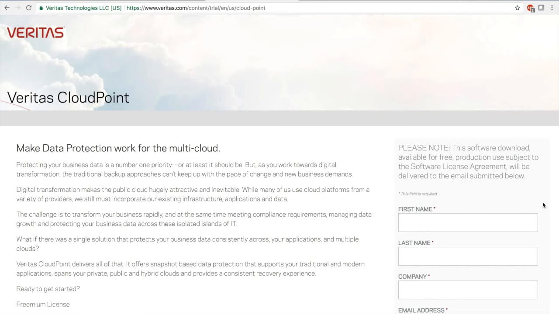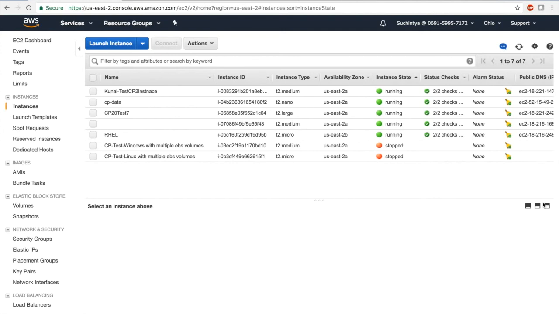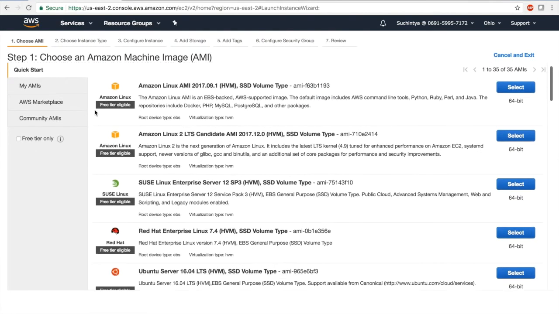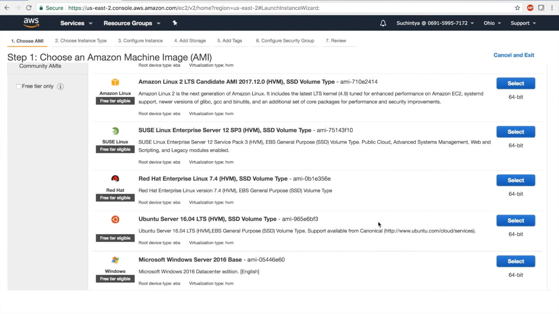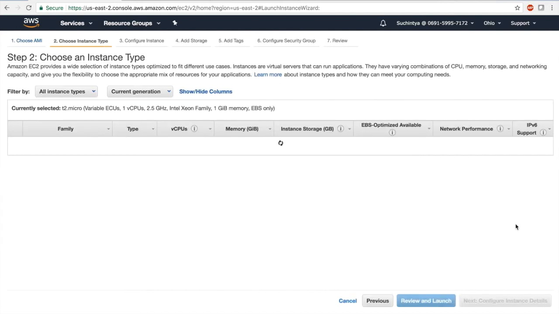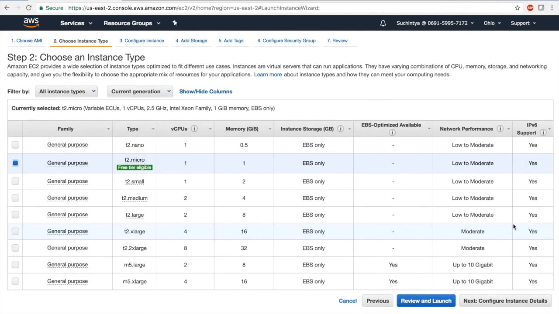In the EC2 console, we'll launch a regular Ubuntu VM. For CloudPoint Docker, we recommend that you start with an Ubuntu 16.04 LTS instance. So let me go and launch that. So now I'm going to select Ubuntu 16.04. Once I do that, it presents me with certain options on machine sizes. We recommend that you start with T2.large for production use, and you scale it up as you need to use more and more.